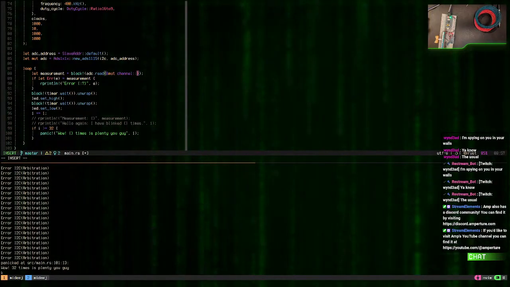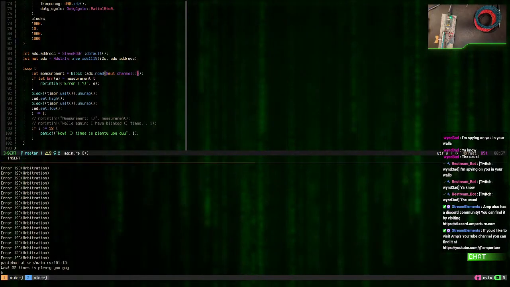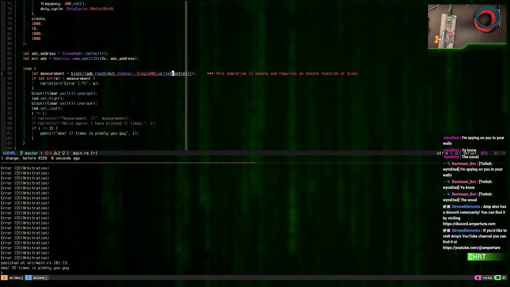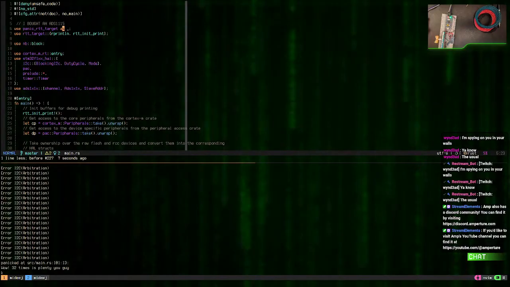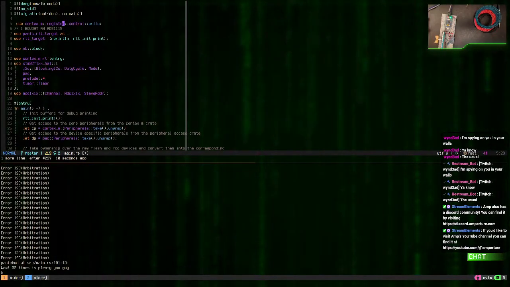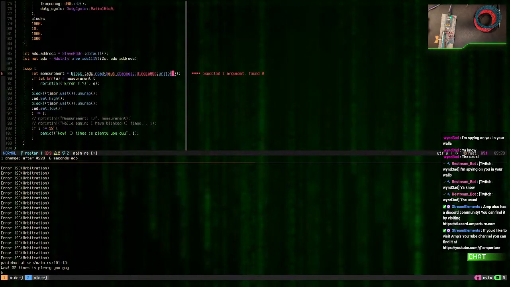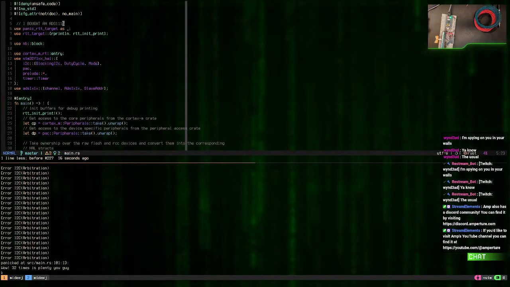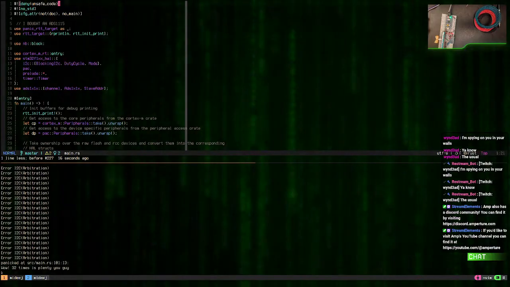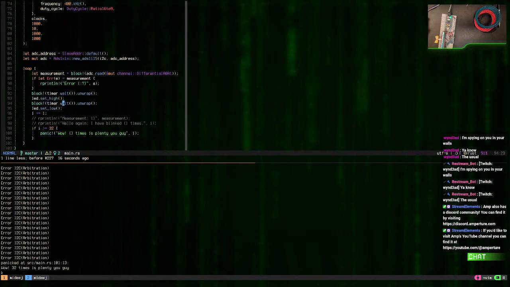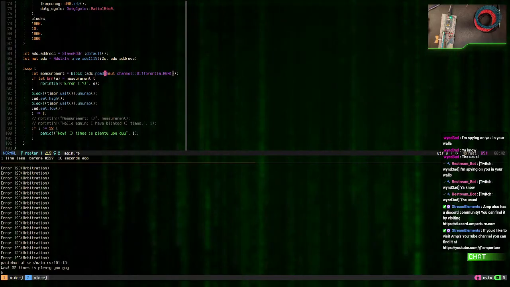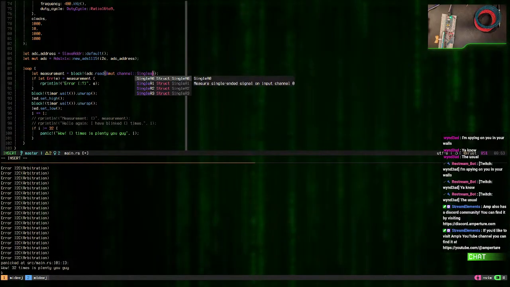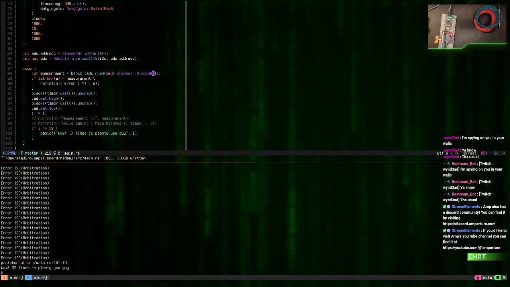Instead of differential A0, A1, single A0. Instead of differential A0, A1, because they're both floating, single A0.